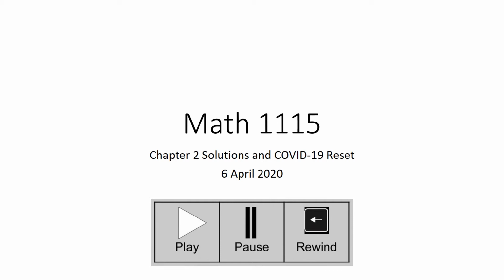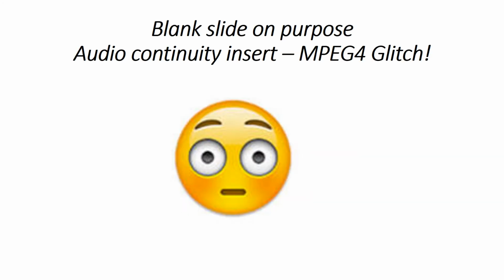Hello, this is Math 1115, Alternative Delivery for April 6th, and this is part one of several parts. This part includes the Chapter 2 quiz solution and leading off with a COVID-19 reset. As always, have your pencil and paper ready and be prepared to pause and restart this video.